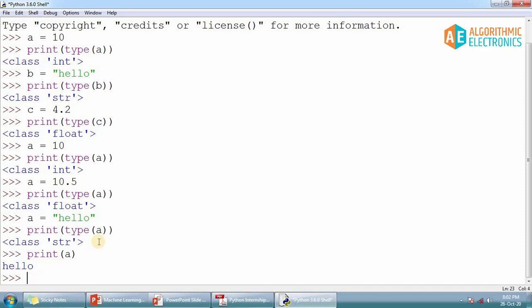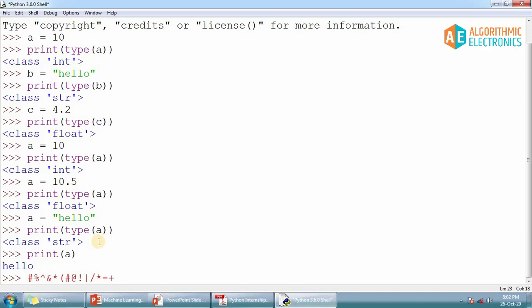So number one rule is that the variable name should not be a keyword in Python, and this is the same rule in other programming languages. The number two rule: the variable name should not contain any special characters like hash, or any of these characters; they are not allowed inside a variable name.